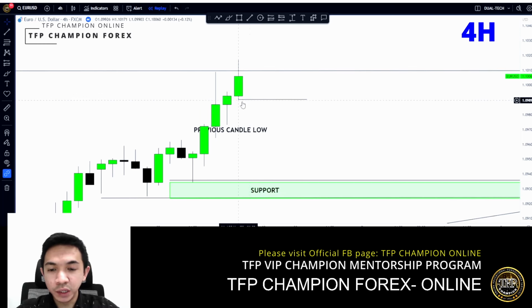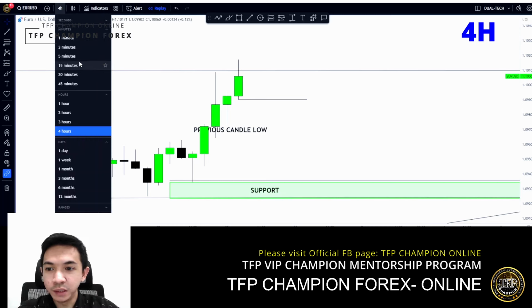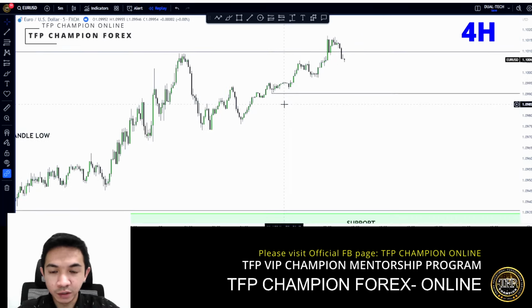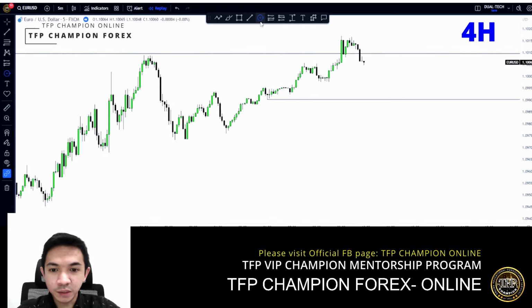Why? Sir, that line is just a weak low. No, look at it on the 5 minutes. It would make sense that it is a support level. Why is it a support level? Check the past historical data. This is the weak low of my previous candle on the 4 hours. On the 5 minutes, this is the view. You can see there are reactions. This means this weak level, the low of the previous 4-hour candle, is actually significant on the lower time frame. So it serves as a support.